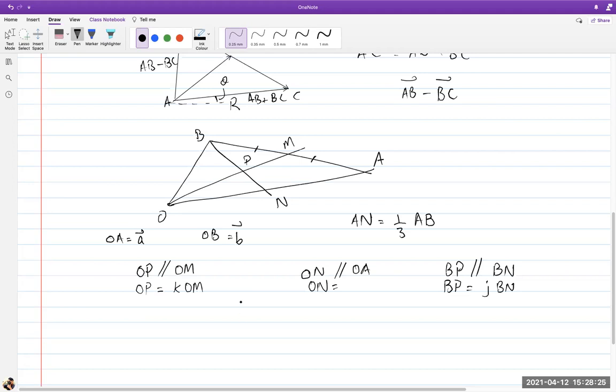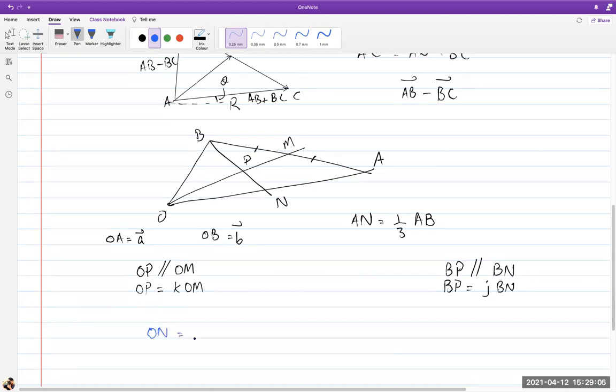अच्छा, now let me try to figure out कि इसको हम कैसे करेंगे किसी और की फॉर्म में. अच्छा, एग्जाम क्वेश्चन में उसने क्या बताया हुआ? क्वेश्चन सेज OP equals to lambda ON. ठीक है, it's fine, हमने सही किया हुआ. All right, so let's just go with this. Is it possible for us to figure out what ON is?